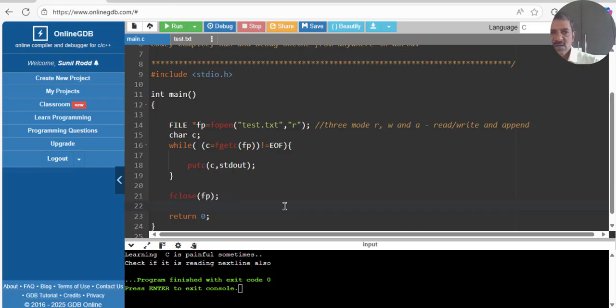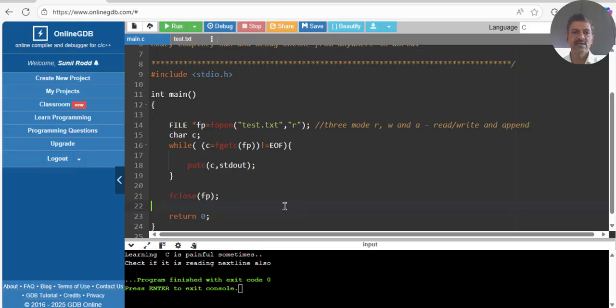And C also supports opening the files in read mode, write mode, or append mode. When you open the file in write mode, whatever is the original content will be overwritten. But if you use it in append mode, it will help you to write to the file, but whatever exists before writing will be maintained. It will append to the existing content.